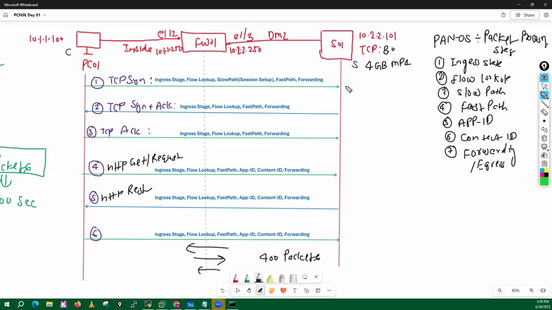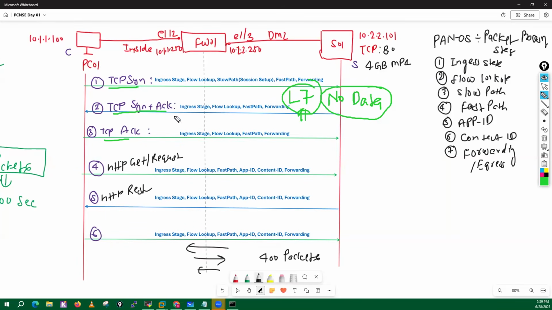Now, when we receive this SYN packet, because you know guys, TCP SYN, SYN plus ACK, and ACK packets do not have anything at layer 7. No data, no data payload at layer 7. Layer 7 information is empty in TCP SYN, SYN plus ACK, and ACK.